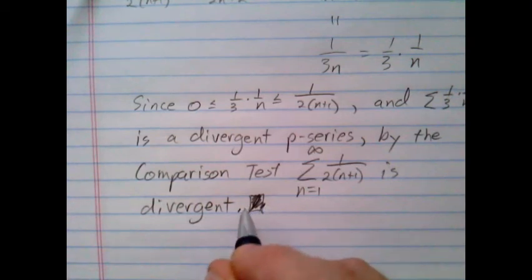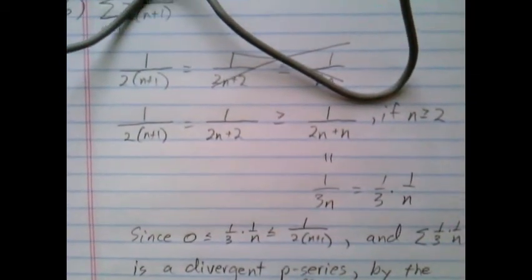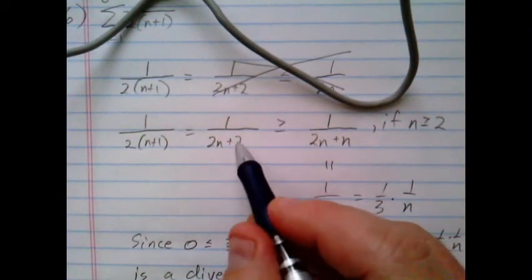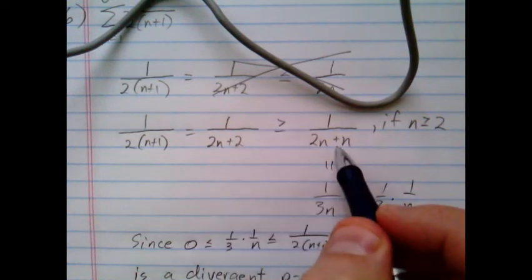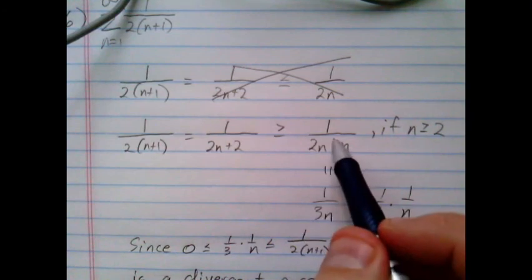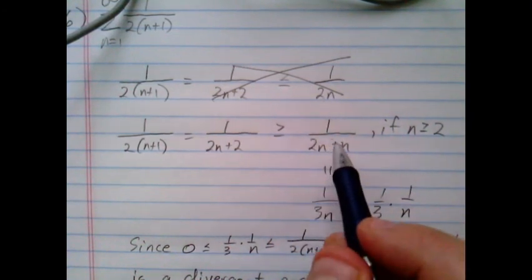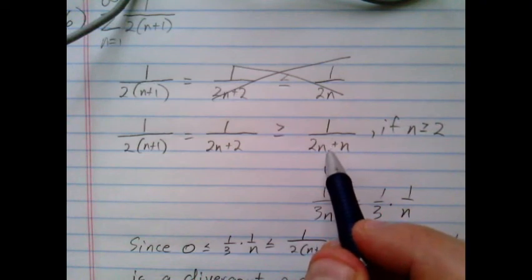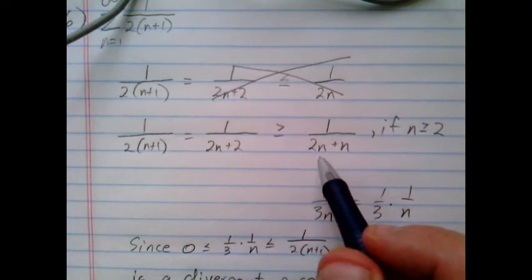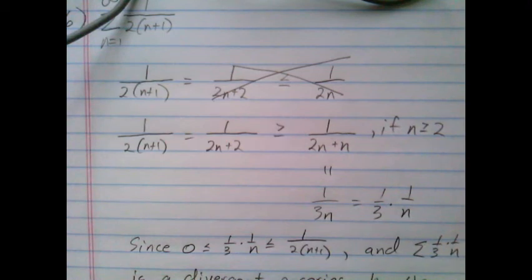Now here's the thing though. You might have thought, when I made this little change here where I replaced the 2 with an n so that I could get the new fraction to be smaller rather than bigger, gosh, that's getting kind of creative. Like, I'm not sure I would have thought of that in the moment. Okay, that is a completely legitimate concern.